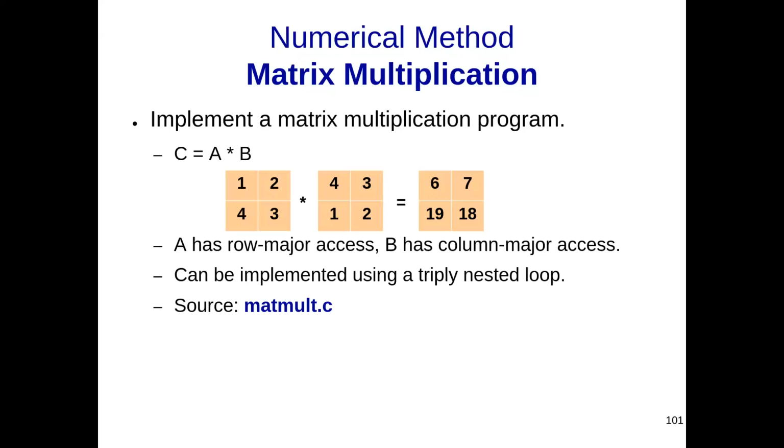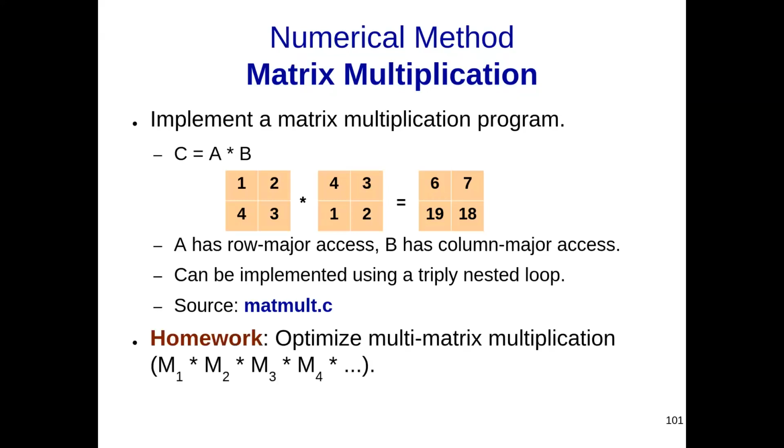Before we go to developing this matrix multiplication in OpenACC, here is one small homework exercise to think about. Once you have developed this for two matrices, maybe you can try optimizing it for multiple matrices. There are reasons why one wants to do that, the reason being that not always going from M1, M2 to then M3 and then M4 is useful.